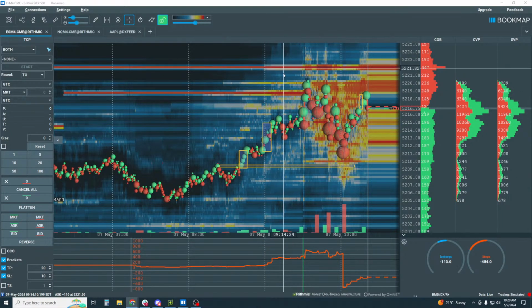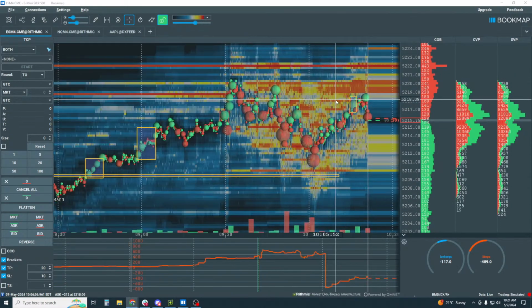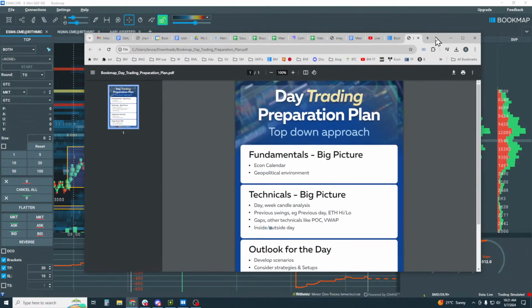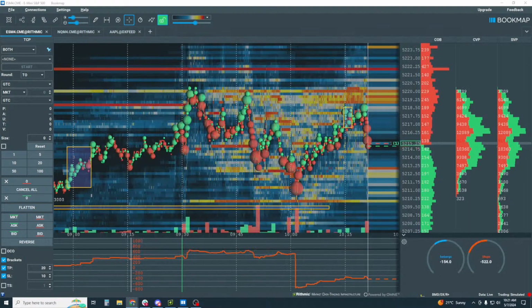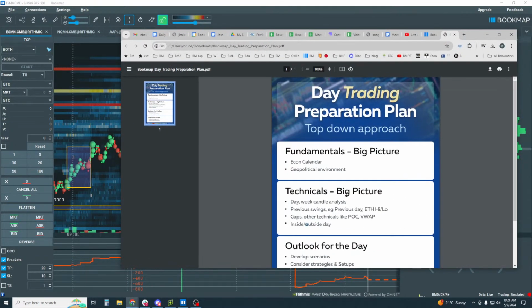They'll tell us the value and where they're willing to get filled. So that's what I mean by starting to combine the fundamentals with the order flow, right? Yeah, let's move on to the next area, the technical picture, bigger picture, daily, weekly candles, swings, etc.